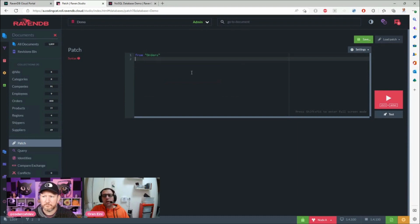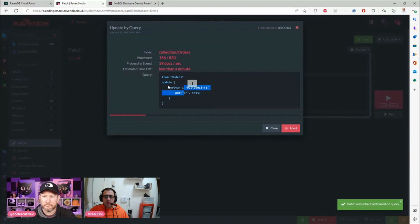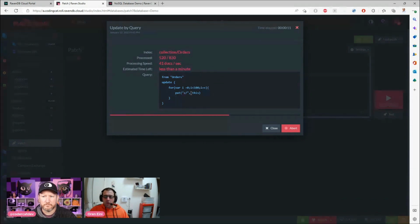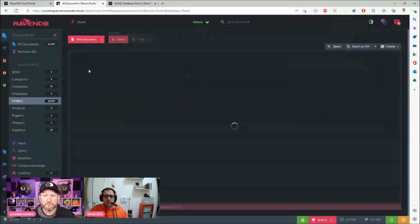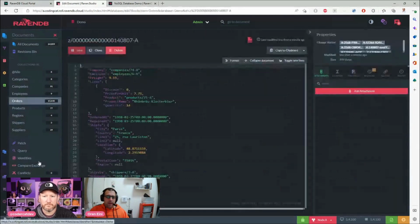orders. So what I'm going to do now, I'm going to run an update operation. And I'm going to increase the number of documents that I have for orders by a factor of 100. So this basically says, for each one of the orders, I want you to execute this JavaScript code. This is the document ID, and slash in the end means figure it out and copy this document. And you can see how it looks here. So now we have a whole bunch of these here.